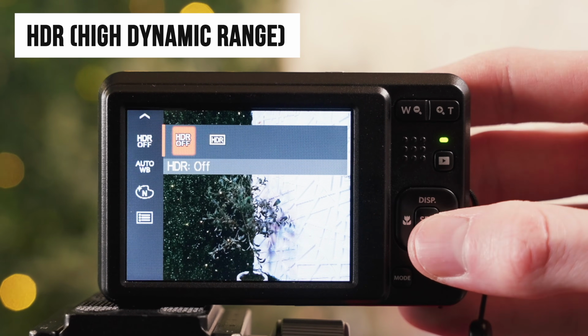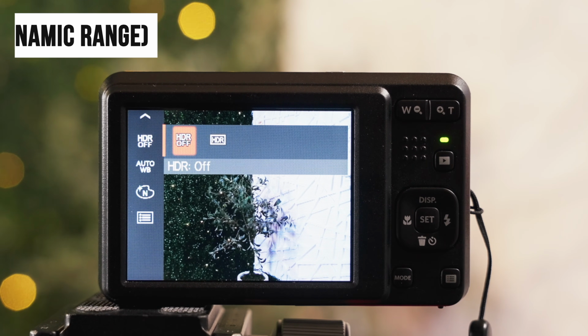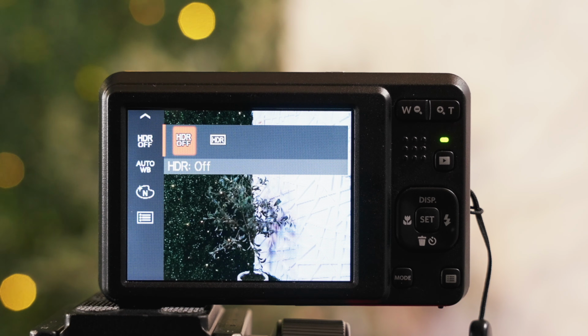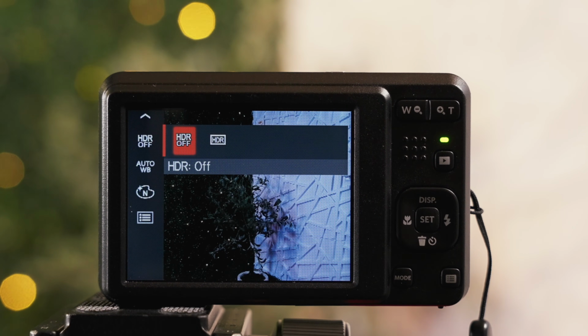All right, down to the next page here. So what HDR does is essentially it lowers the highlights a little bit and raises the shadows to make images look a little bit less contrasty and just a little bit smoother. That's not really the best explanation for HDR, but that's kind of the simplest way I can put it.